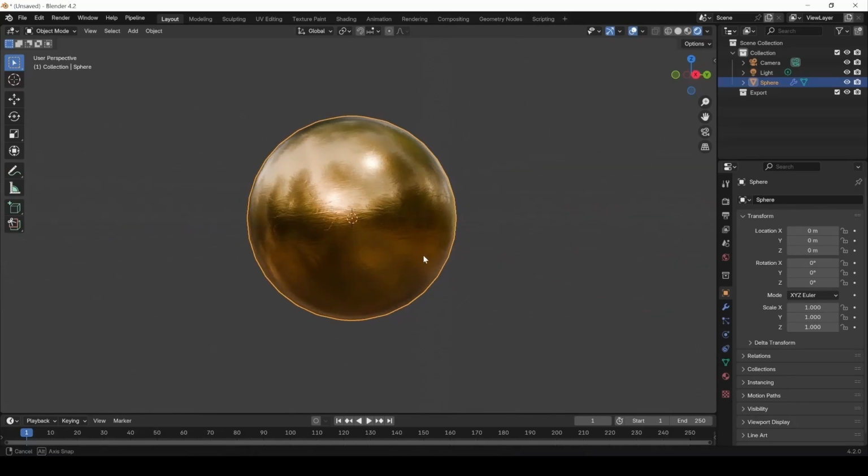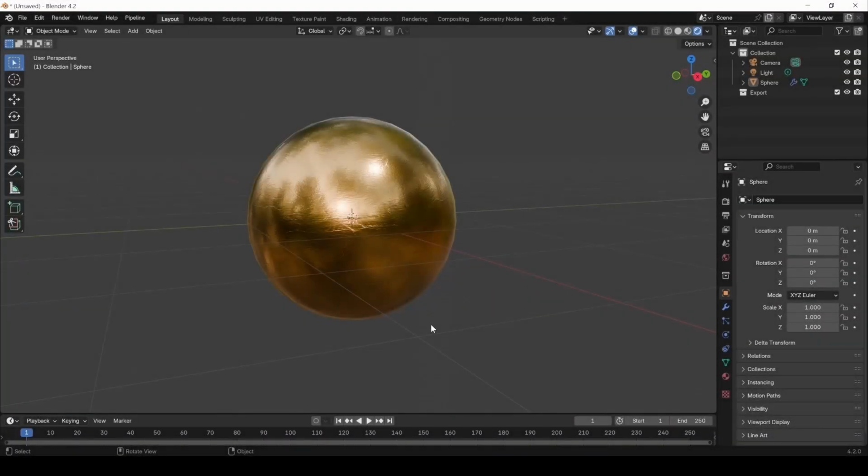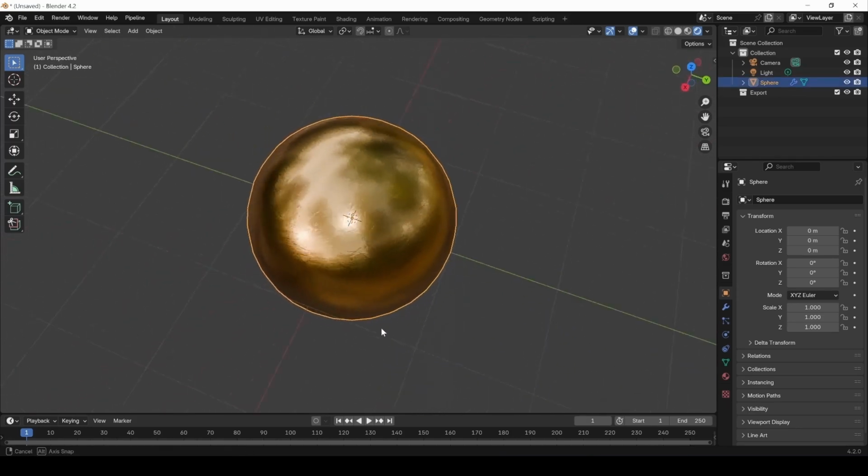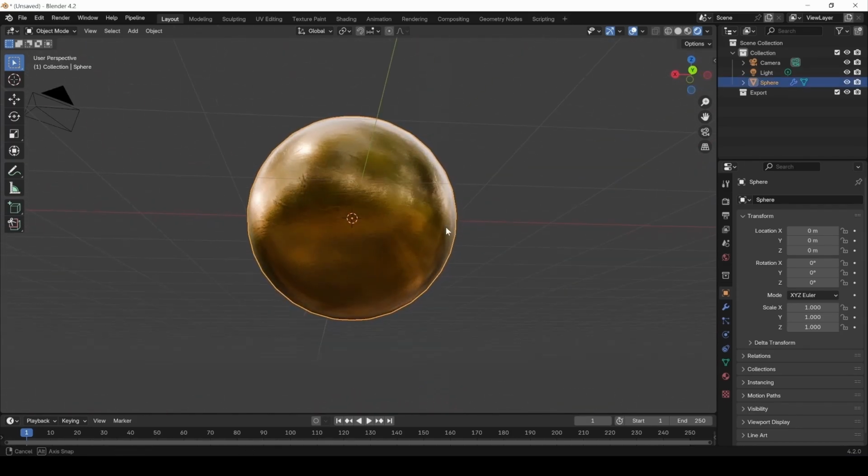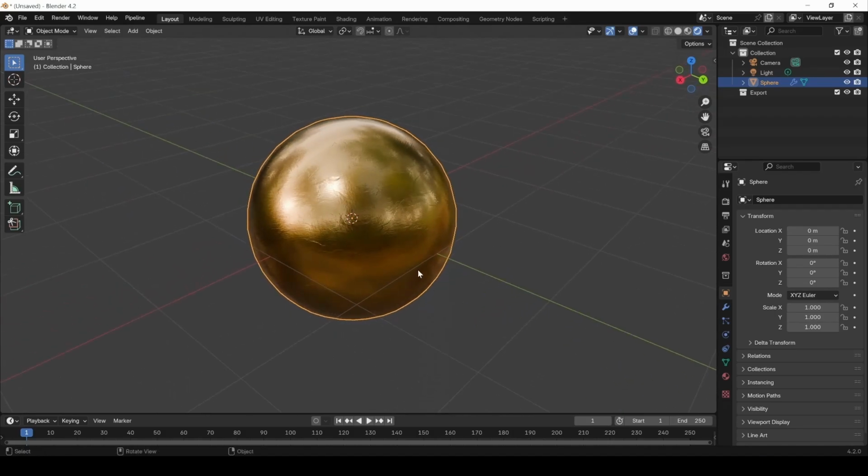Let's learn everything you need to know about PBR materials. What is PBR material? PBR means physically based rendering. So the materials that you are going to create will react in a physically accurate way to the light. So it will simulate the object in a real and correct way. Okay, for example, this is gold. This means this object is meant to be a golden sphere. Okay, and as you can see, it really reacts correctly to light.